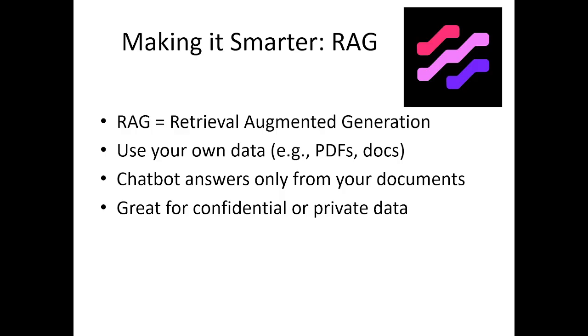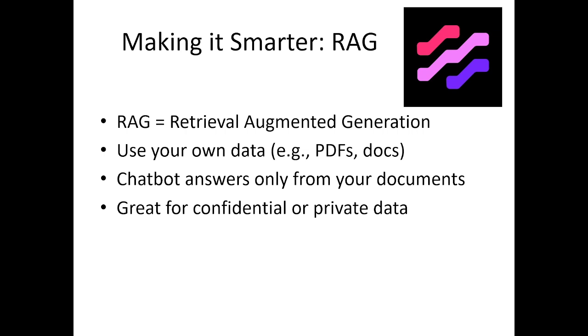Okay, we have seen how a simple chatbot works. Now we will make it a little smarter using a technique called RAG. RAG stands for Retrieval Augmented Generation. It's very simple. The concept is we give a document to the LLM and then we ask questions to the LLM. The LLM will answer based on the document given to it. So it will not go to the internet and get the information. It will answer based on the document that we shared with the LLM.